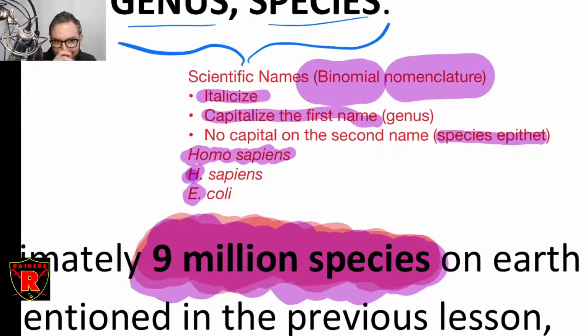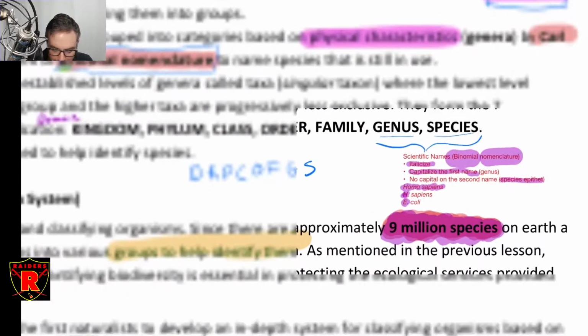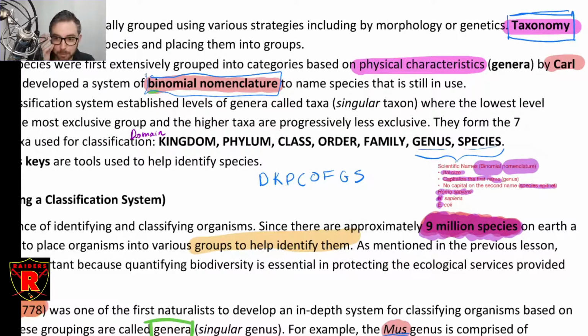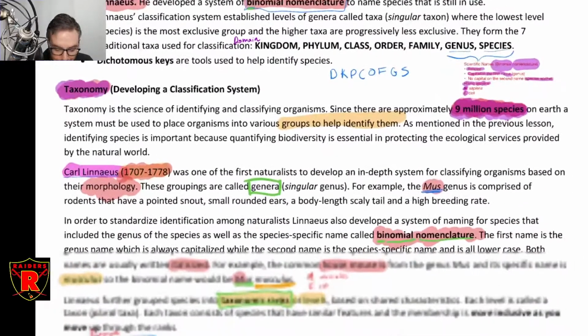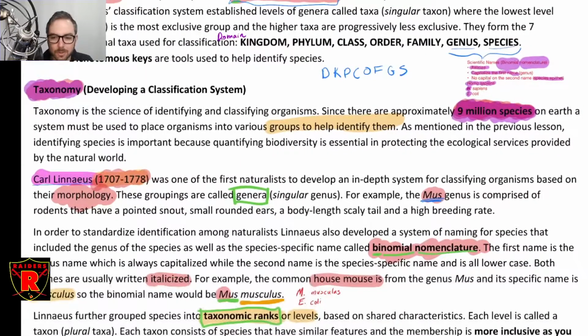So anyway, those are the names that we give them, and they are international. I should also mention that whenever we bring a supposedly new species to a conference and say, hey, I discovered this, I want to name it this, the international organization has to review the characteristics of your species and decide whether or not it has actually already been named. Because oftentimes they figure out that someone else already discovered this and called it something else. And every once in a while they do inventories of all of the species.